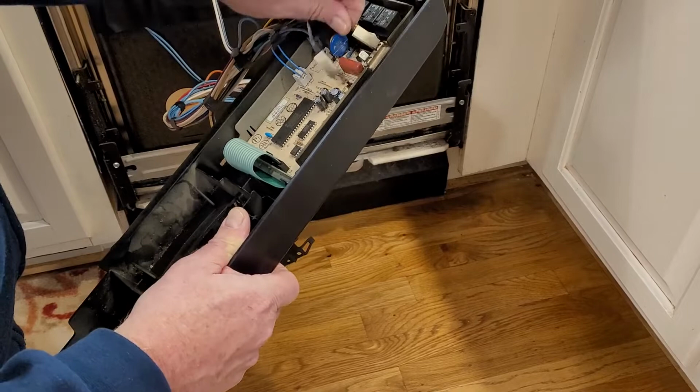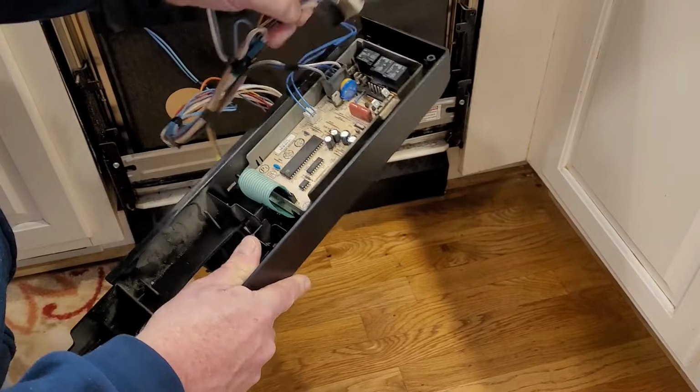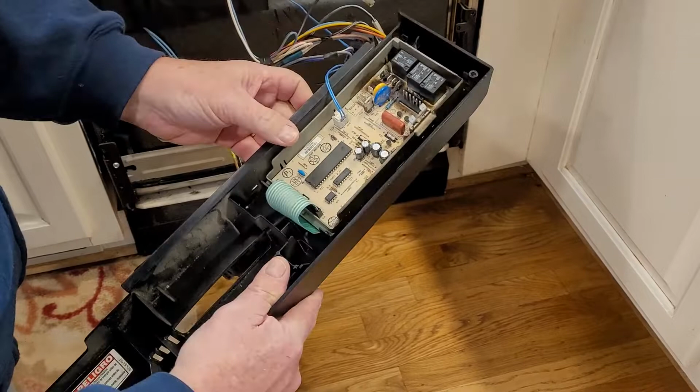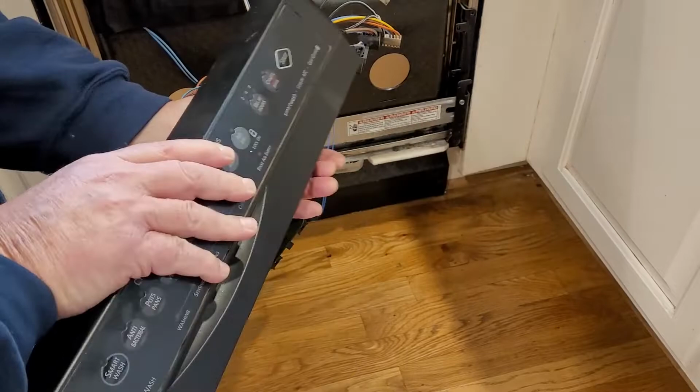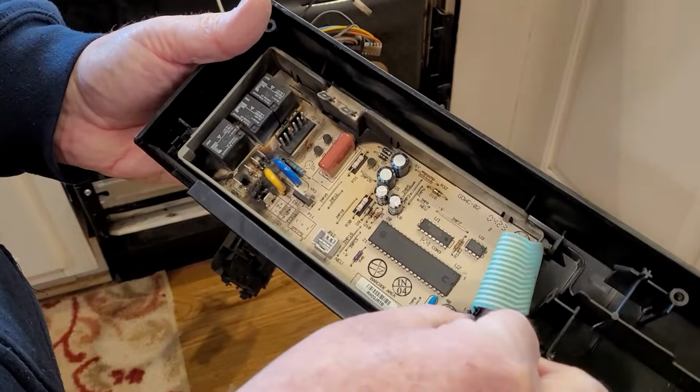The rest of these are all plugs that have an orientation to them, so I'm just going to be pulling them out of here. There we go. And this, oop, that guy comes out of there like that. Just broke a tab off of it. So there we go. Now, if you can see this, this is probably the issue right here. And I don't know if it comes out of here, but oh, there it is right there. You can see.